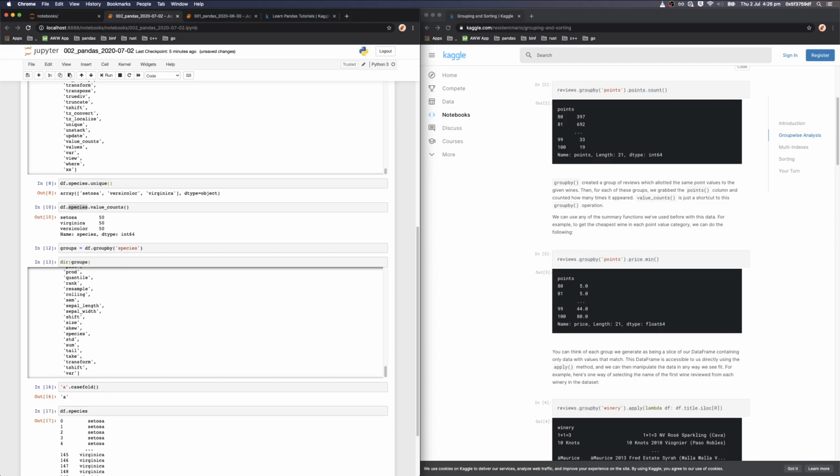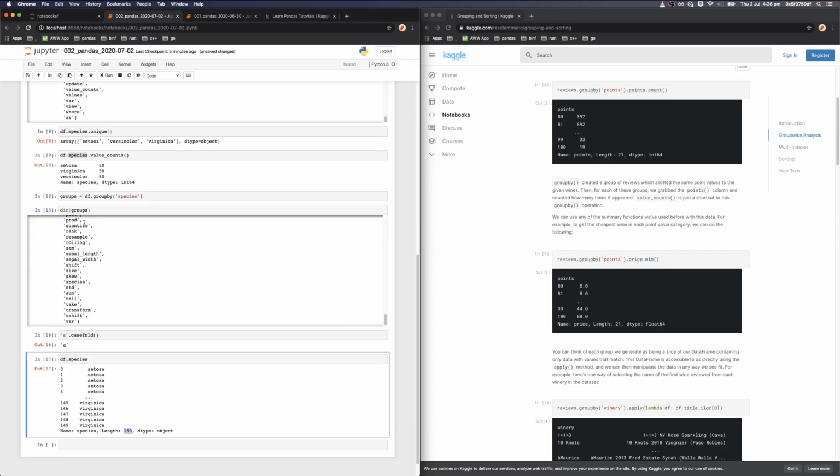When you do value counts, it's actually doing a form of group by where it groups all the values. In this case, whenever it sees Setosa, it groups all of them and does an incremental count. So it counts how many times you see Setosa. Sorry, go on. What's the difference then between the two?